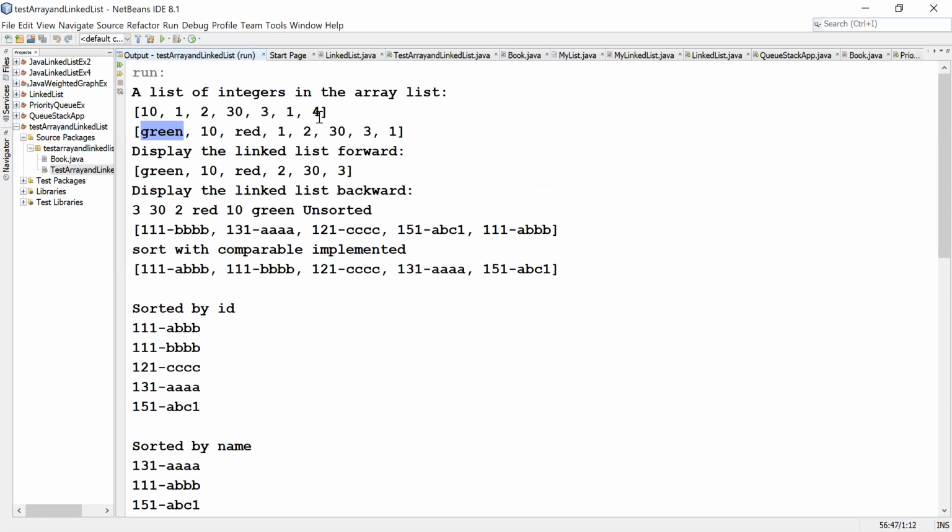Here it also shows you can display the linked list forward and backward. And for that unsorted book list, that's the books we added. So it's unsorted. It just adds the books.